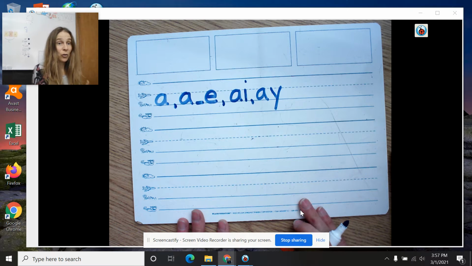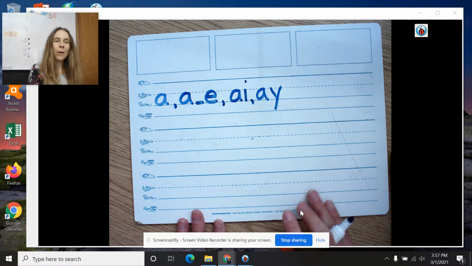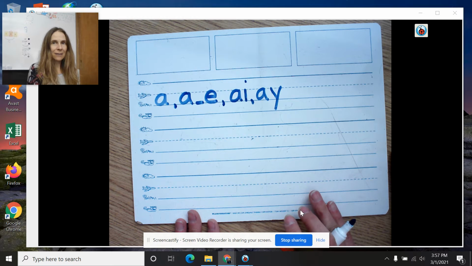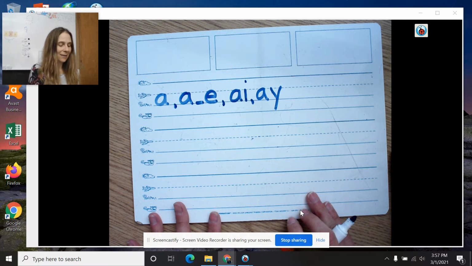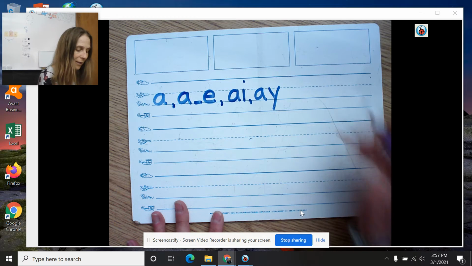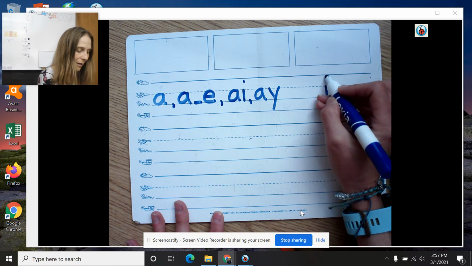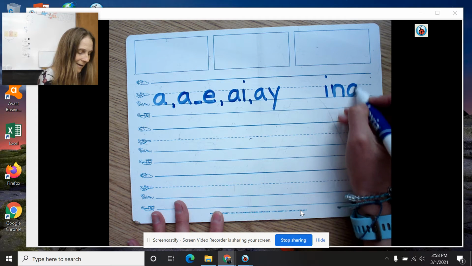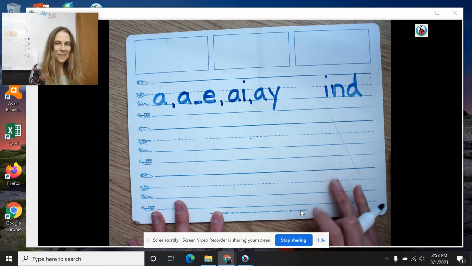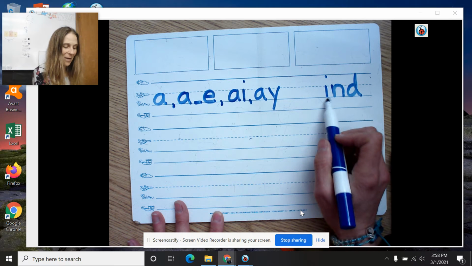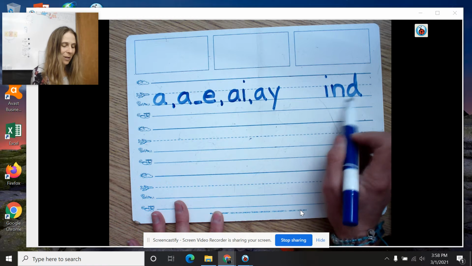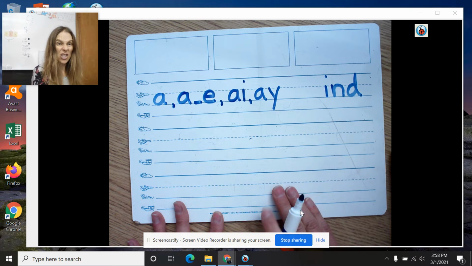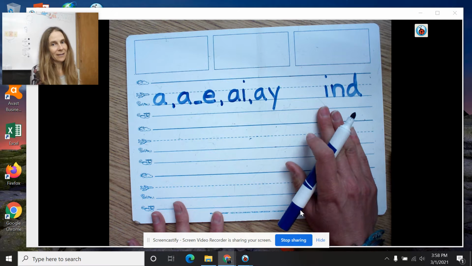Here's our next one. There's only one way to write this sound. Write the sound "ind", like find. Like, did you find your keys? This is one of those closed syllable exception words. Ind. Excellent. So I've got my long I here, even though it's followed by a consonant. It should be short, but that's why it's an exception.